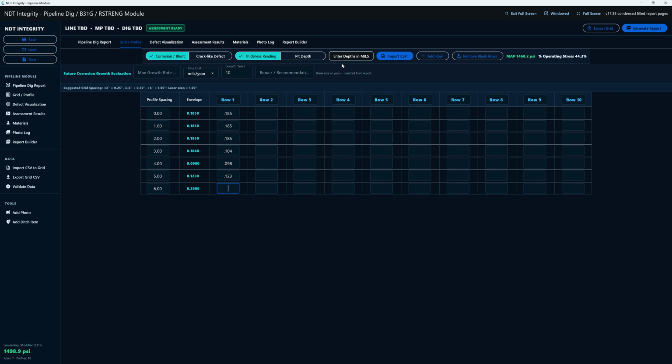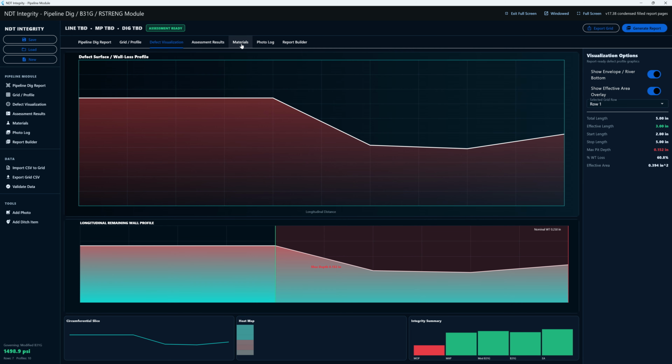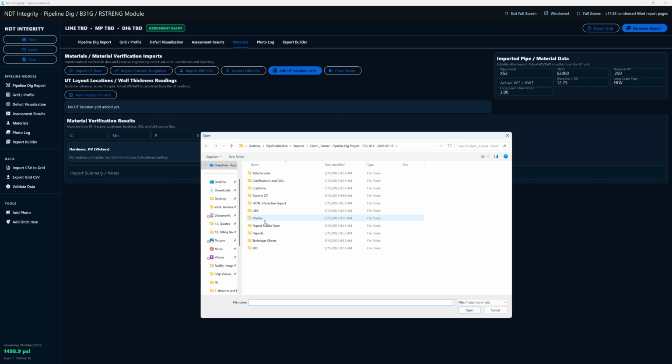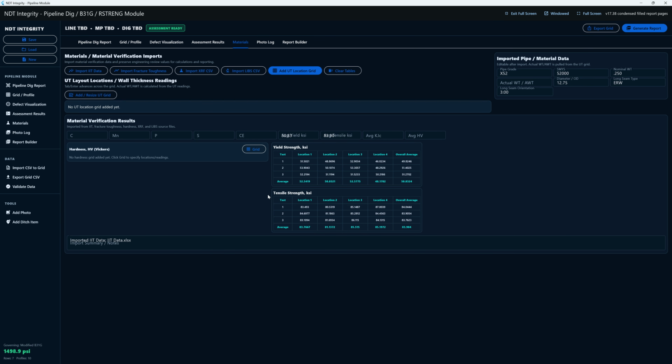Your defect profile is here. And here's your assessment. Effective area, 31G modified and 31G. Here's all your pressures. And then if you're doing material verification, you can go ahead and import that data directly in.